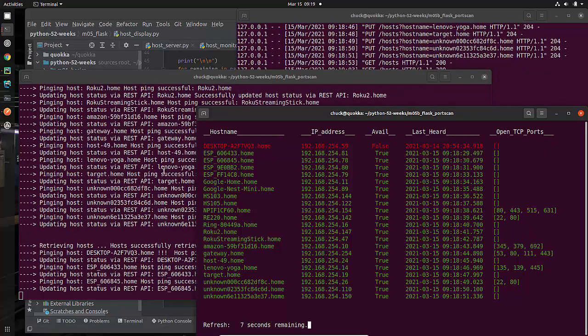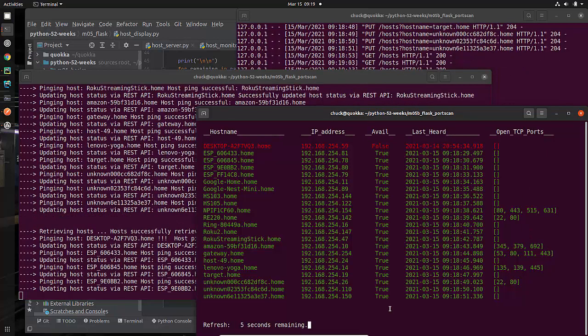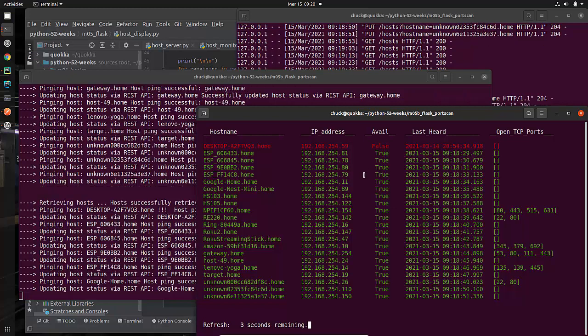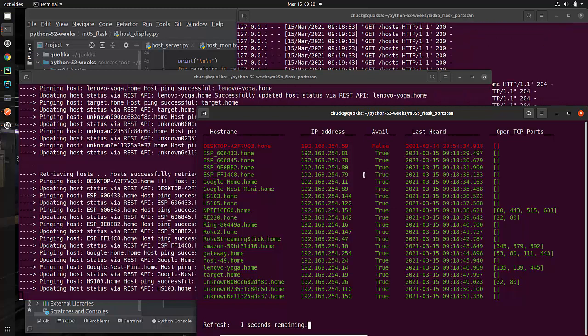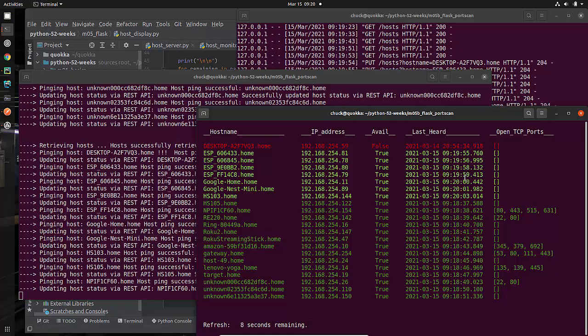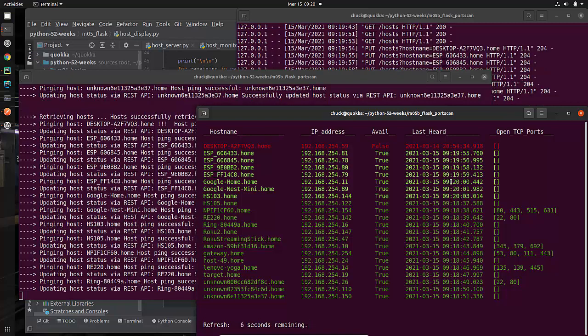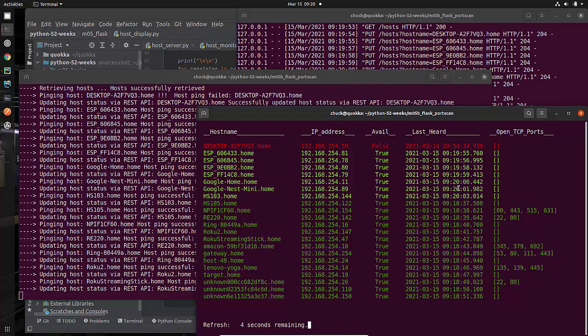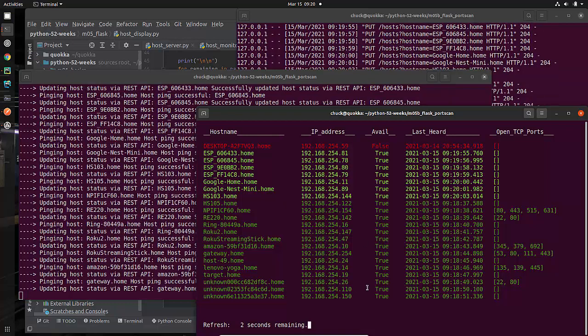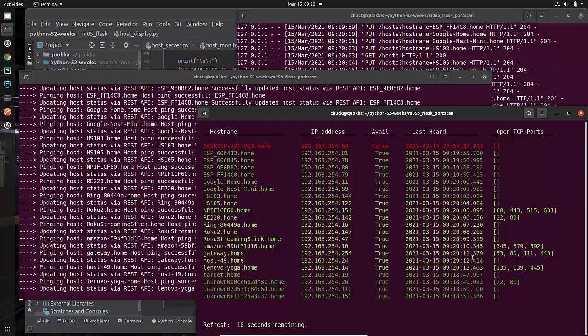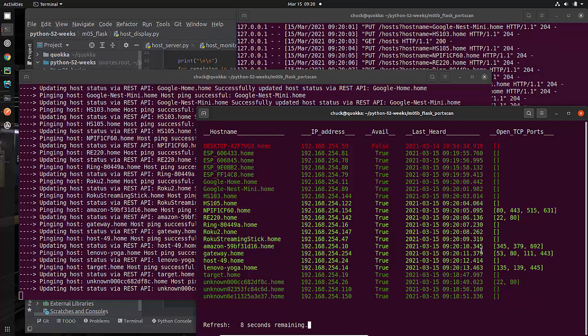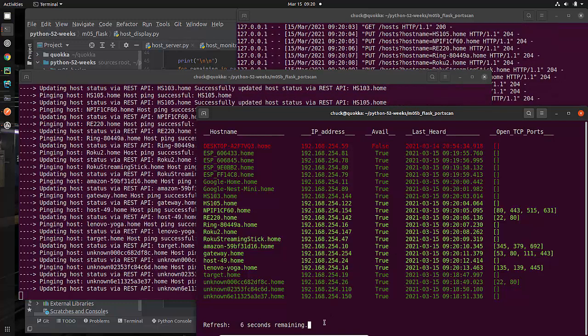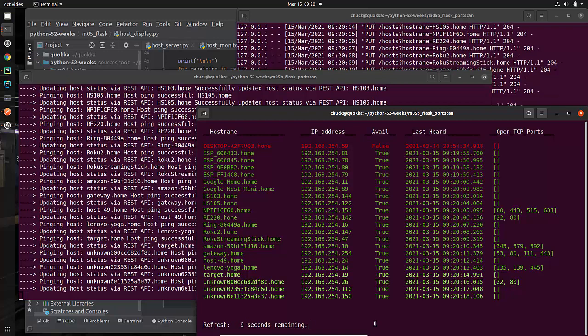those there. Now you can see stuff is running here. What you're going to see in a second is some of these will become light green. Those will be the ones that have just changed. If you look closely, you'll see that the last heard has been updated for those. And the next time that it prints, there will be another segment. Yeah, it's got these right here. And then probably the next time that it refreshes, it will be the bottom ones. And then it'll go back to what it was before, which is unhighlighted.